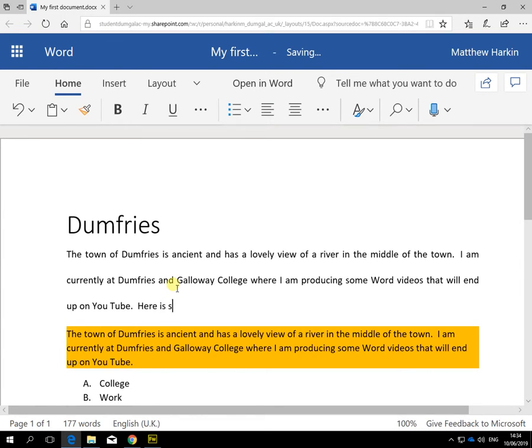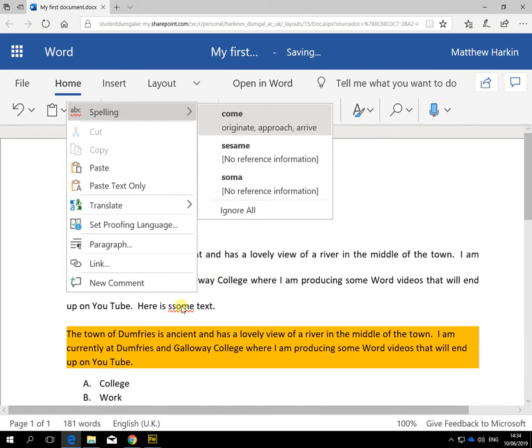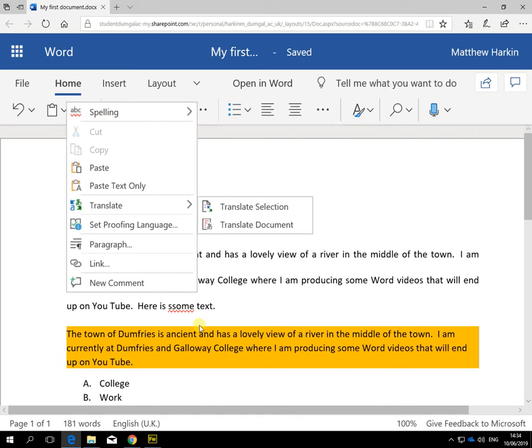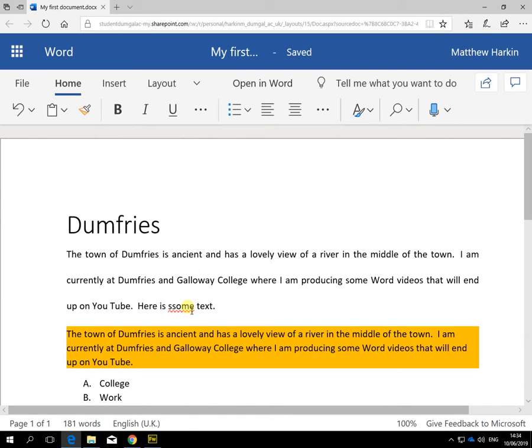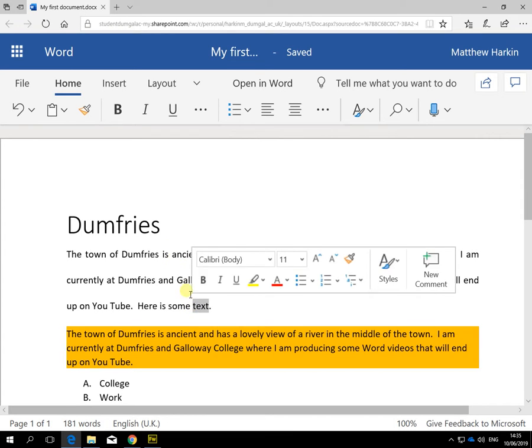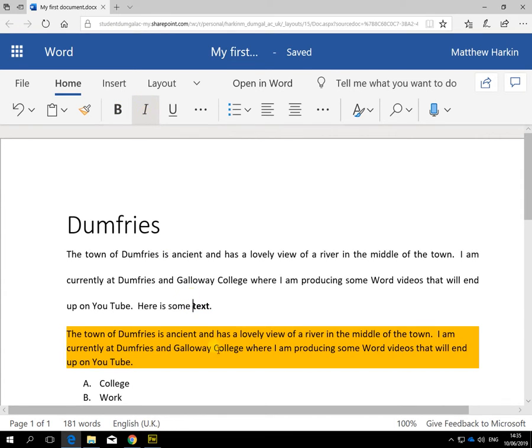Here is some text. So obviously it looks very much like the word processor you might use. Spell mistake there, it's red and underlined. So I can right click that if I want to. Yep, and it's actually saying what do you want to pick, would you want to use a different word, what do you want to do, but in reality I'm just going to take away the extra S and that fixes it there. I'm assuming if you select the text using highlight, there you go, and I'll select B for bold. It's made that bit bold there, so that definitely works as well.